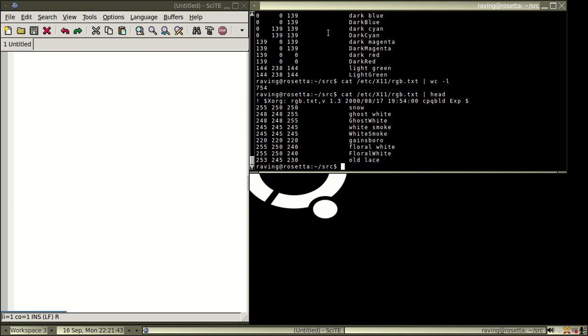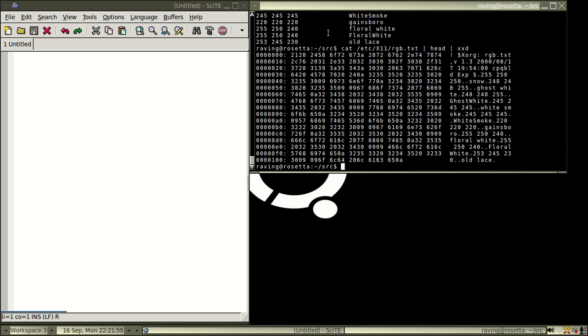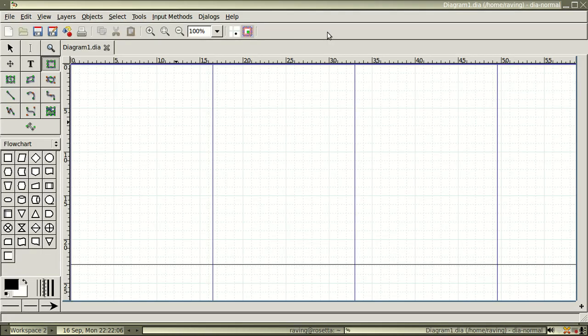And with that, we've got other things we could do. We could chain these things together. I don't know if I've bothered installing xxd on here yet. This is a new installation, but you can see we could get a hex dump of the first 25 lines or so. And so what we're doing is pipelining these things together, and this has to do with the way that processes in Unix are by convention created.